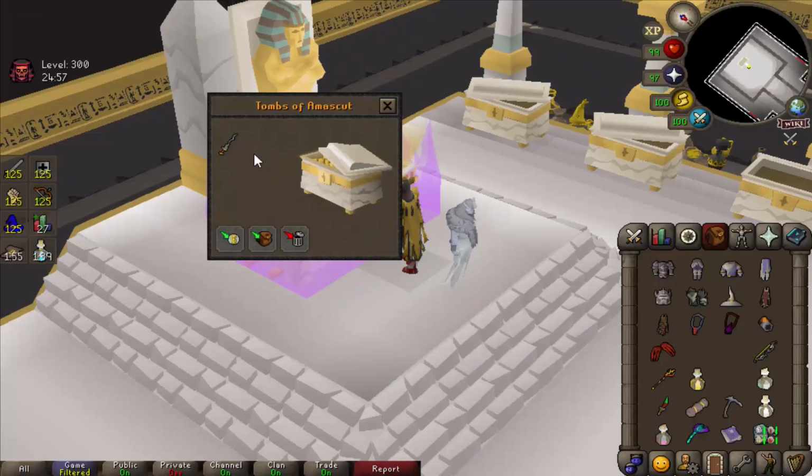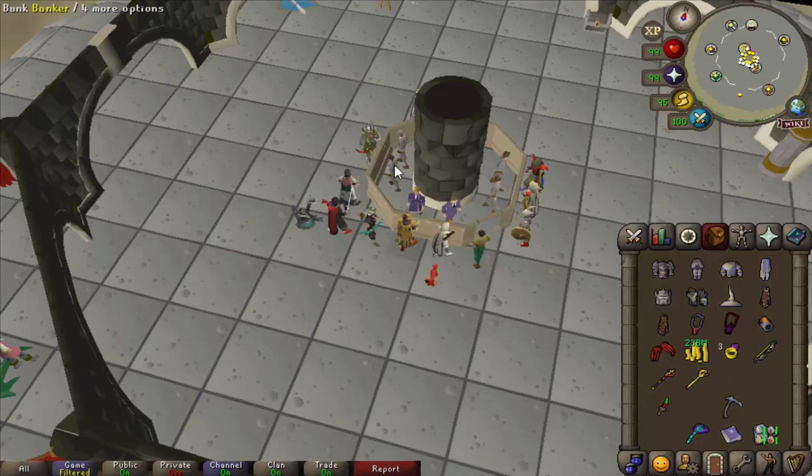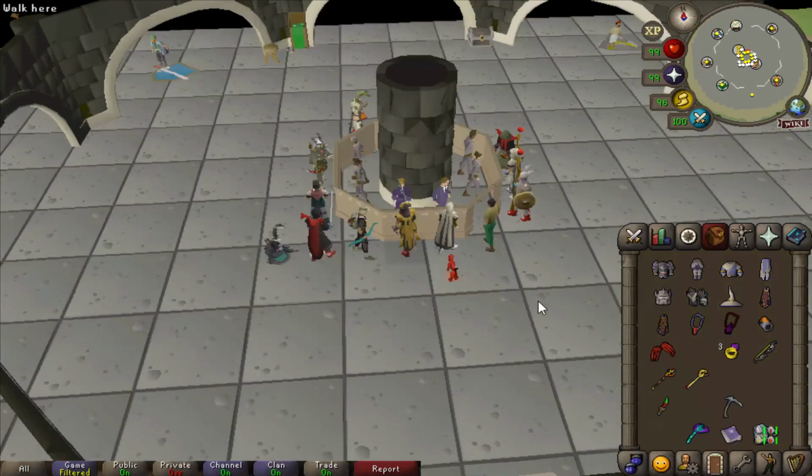Yes, money! Osmumten's Fang. Hey, I'll put the kit on that bad boy. How much is that? 238 mil, not bad. Pays for all my gear crashing into the ground.